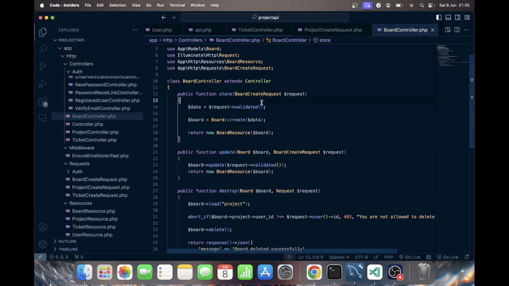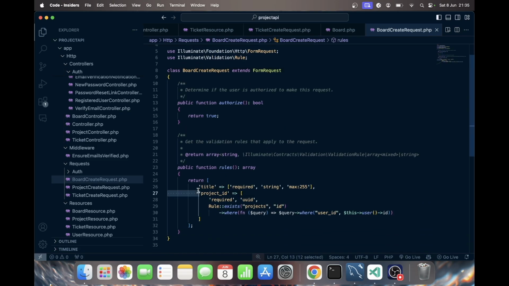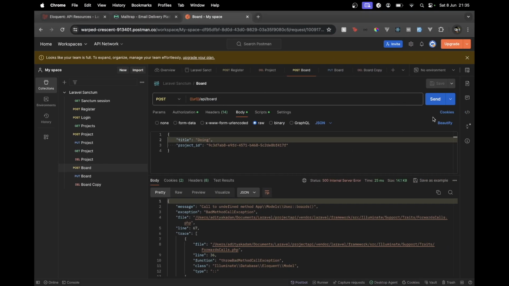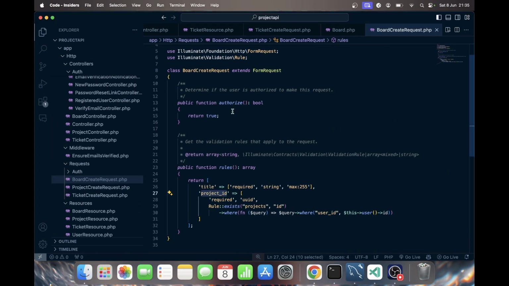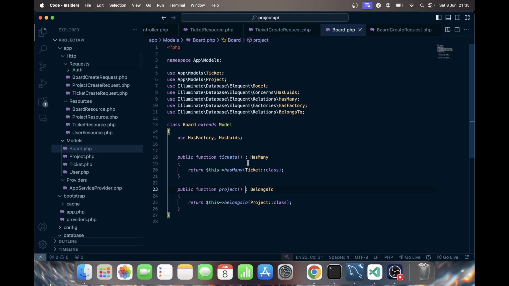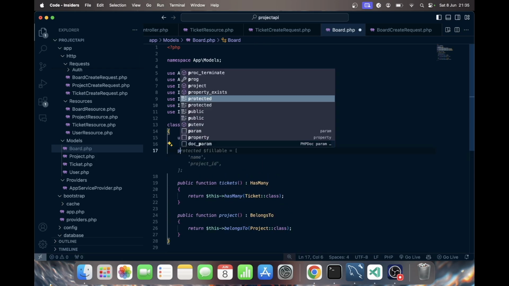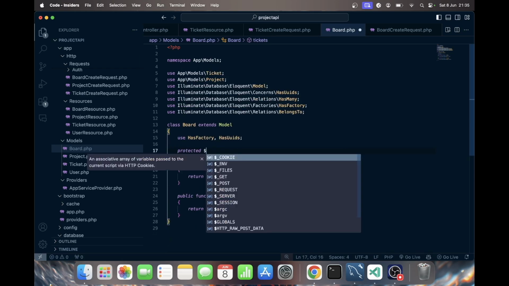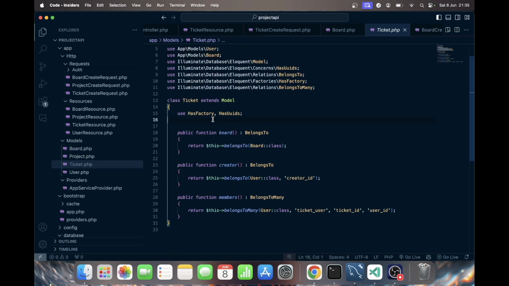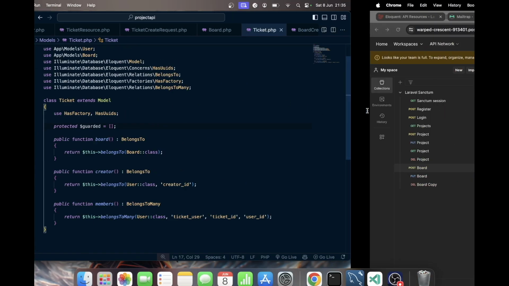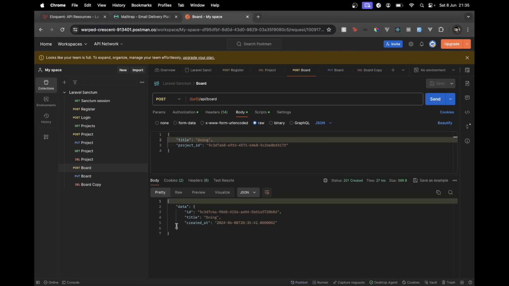board create, and I think within this I have the project ID, so it will automatically create correctly. Okay, create title to the fillable. Sorry, so we need to go to board over here and say protected $guarded. I just want all the fields to be fillable, so I'll just pass the empty guarded array. Same for this, send it. Perfect, so we got the board.